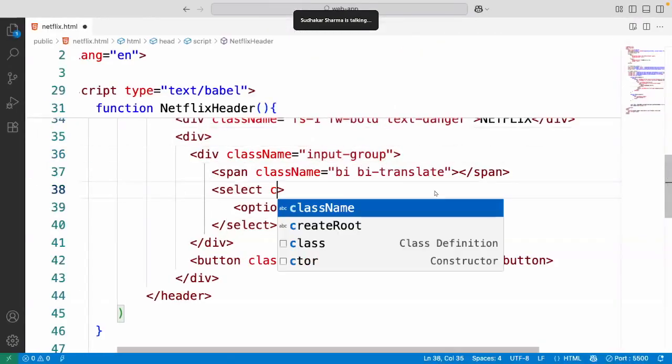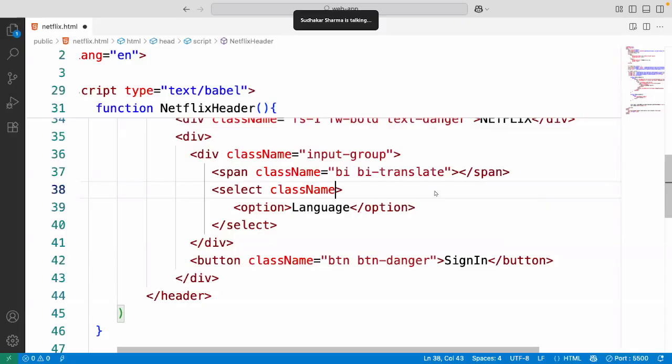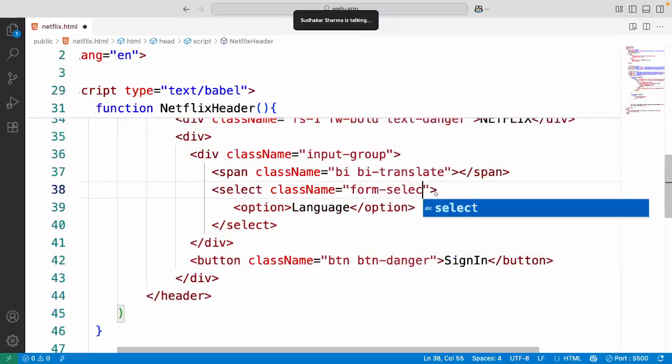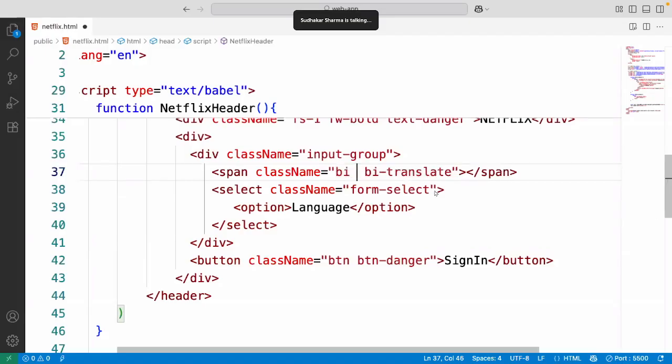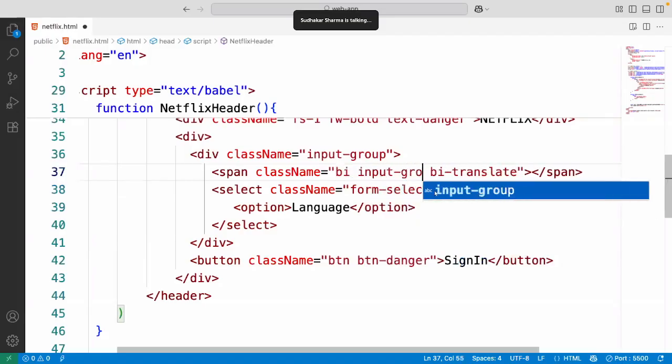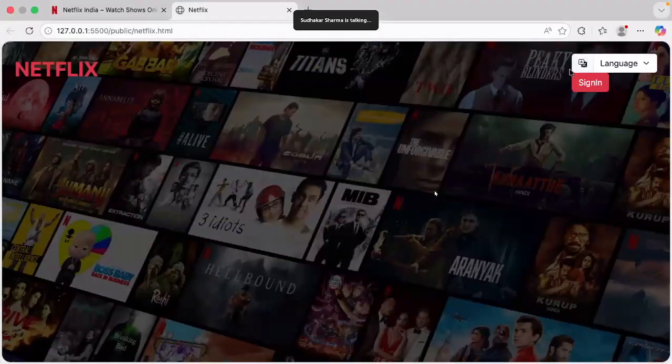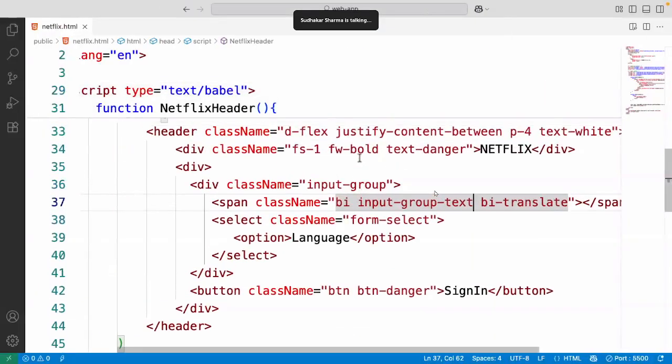This will be used with form-select, and this with input-group-text. These are all bootstrap, and it will display like this, combined. And these two should be side by side.